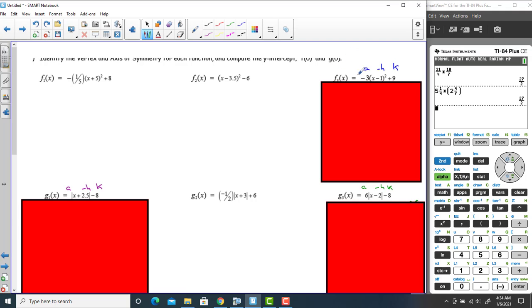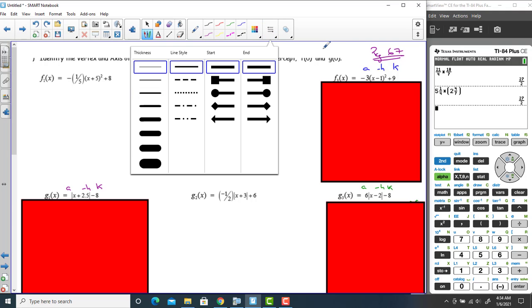The next page should be page 67 in your packet. Page 67 was the first page of actual homework for investigating absolute value relationships. And because absolute value relationships are similar to quadratics, they often present themselves in vertex form. The cool thing about vertex form is we can see the vertex.